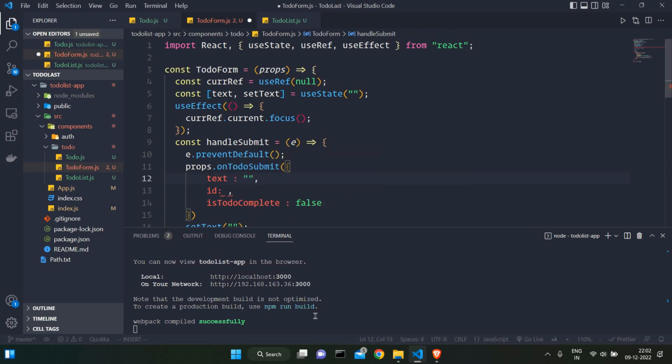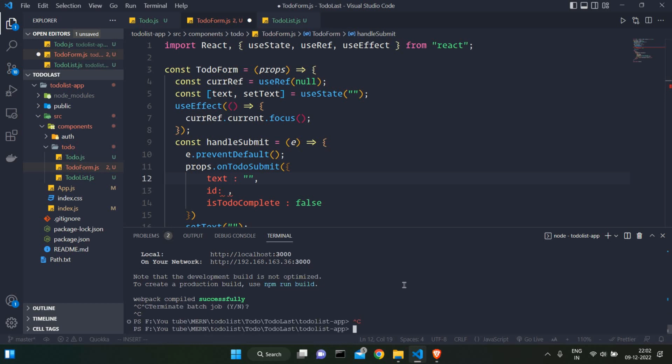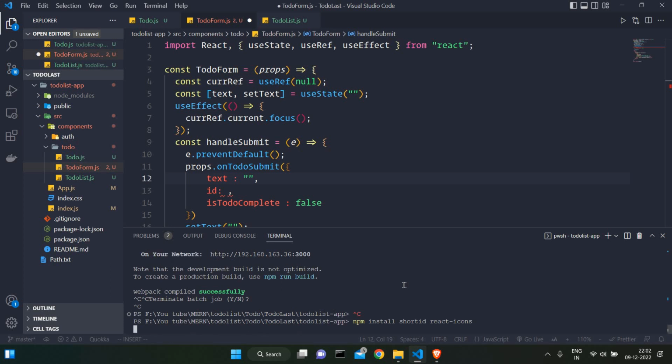And for generating a unique id, I will import one library, npm install short id, and I will install one more package which we are going to use, react icons, for the delete button. Okay, this must be about it.